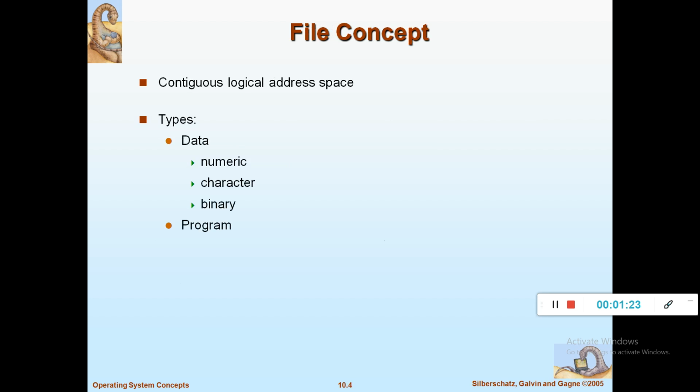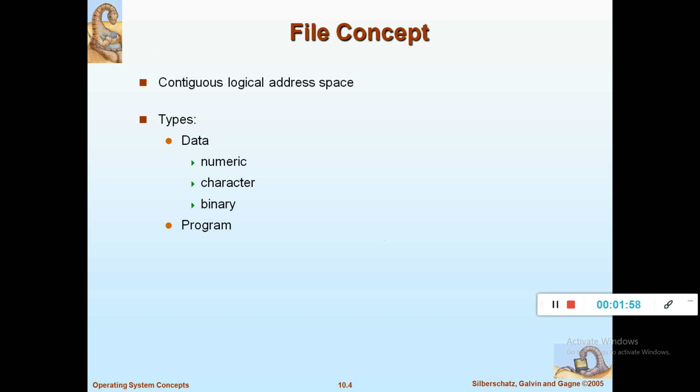So we'll start the discussion from the file concepts here. As you know, what is the definition of a file? A file is a collection of characters, or a sequence of characters, or a collection of information. Another way we can define a file is a contiguous logical address space. This is the definition of the file. After knowing the definition, all these files are stored permanently in a storage device called a secondary storage device. And there are different types of files that we are going to cover.